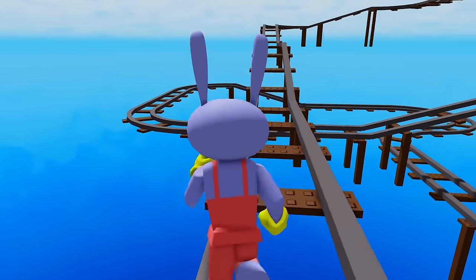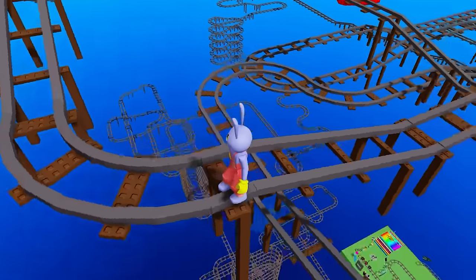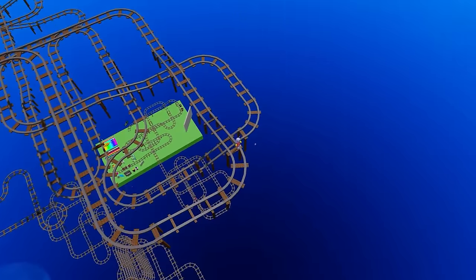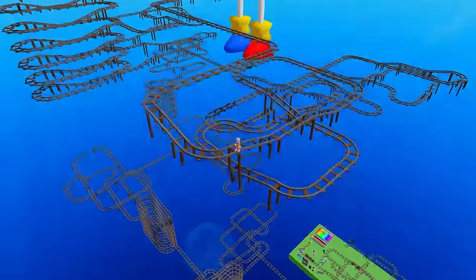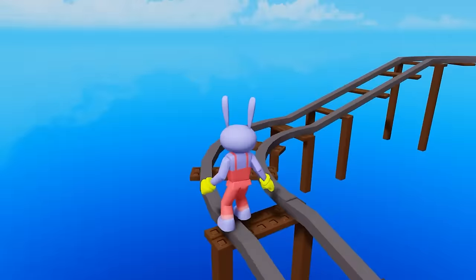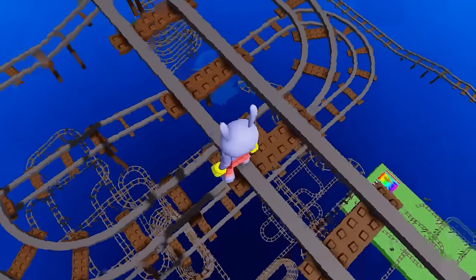Let's keep going, guys. I have been running on this track for what feels like an hour, and if we fell now, it would be a waste of time. Look, there's the Pomni way down there in the center of the screen, that little dot, and there's the green ground, and there's a couple of scribblies and squimbly bimblies, and we're finally at Pomni's mouth. We get to go inside Pomni.